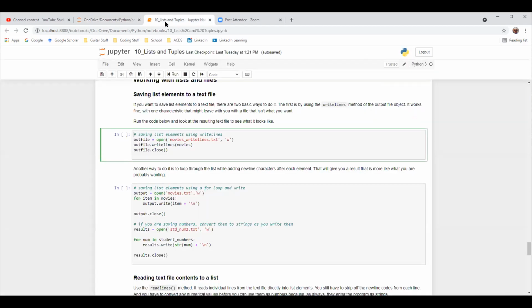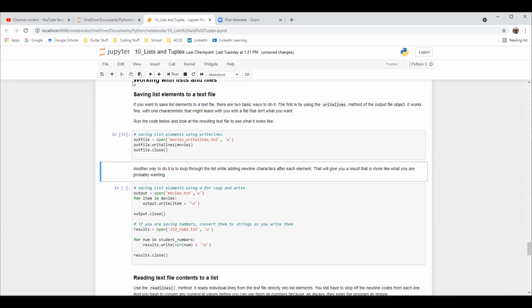So if I go back to my code and I run that file, we're going to write the list called movies out to out file. And then closing is an elegant way to close out a file, as opposed to, like, when you're working on something in Word and your power goes out and it corrupts the file. This is Python's elegant way of closing out a file so that you don't have corruption issues. So let's run this one. And it didn't do anything, did it?